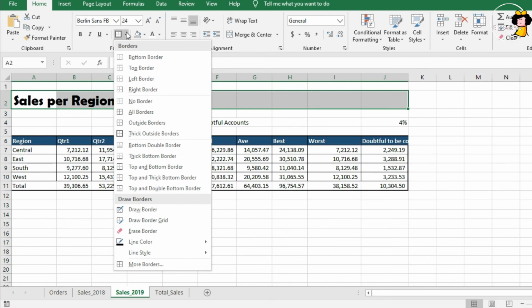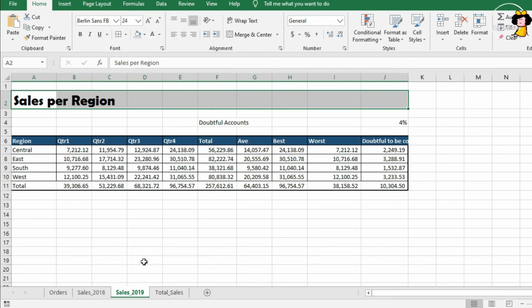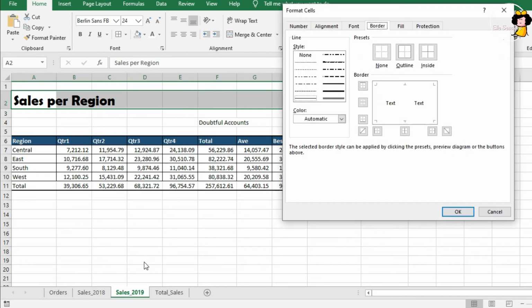But this time, rather than any of the boring block options, I'm going to come right to the bottom and choose more borders. There. So this is the more borders dialog, and it allows you to change not just the line style but also the color and specify exactly which of the borders you'd like to include.